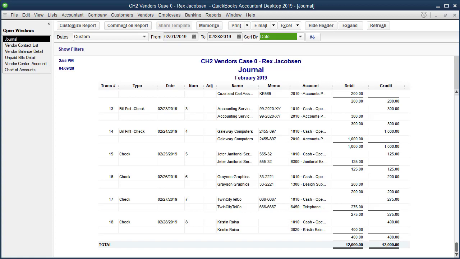The other date-related problem that trips students up is they use the wrong dates for reports, usually because they're not paying attention. So always double check dates for transactions and double check your dates for reports.